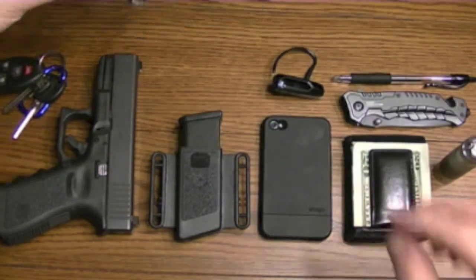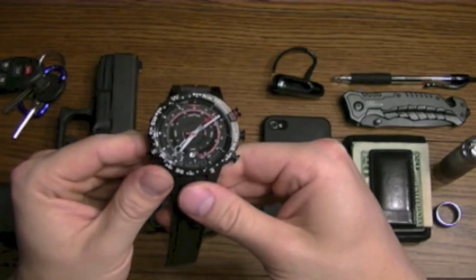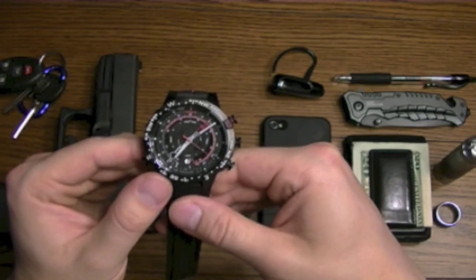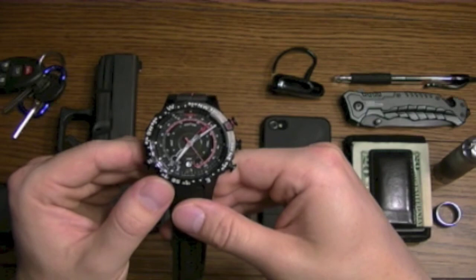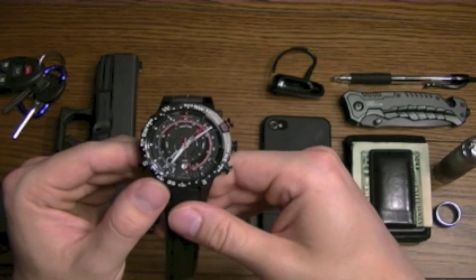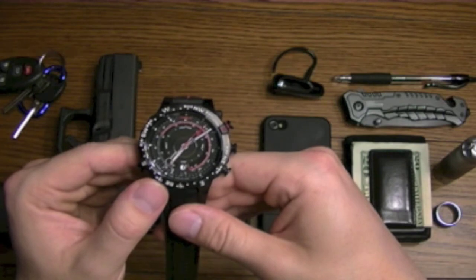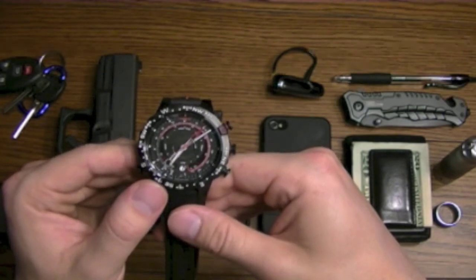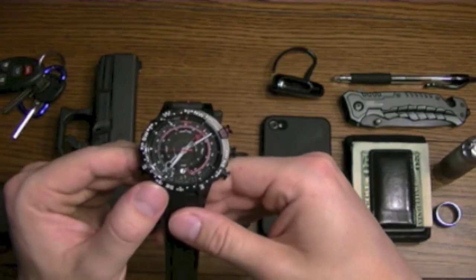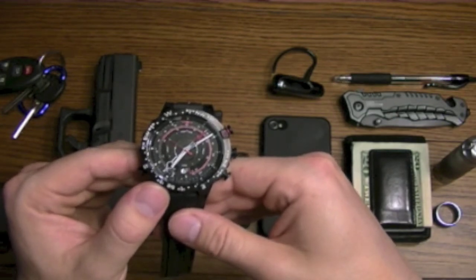Next I have here the Timex World Edition watch. I bought this overseas when I was overseas for a few years, and I love this watch. I bought this watch basically because it looked really, really cool, and it has a very tactical look to it. It's a Timex brand. It's a very good brand, and for me personally, I buy a watch with the intention of one thing, and that's just to tell me what time it is. Any other function I need for a compass, date, windage, whatever you're looking for, the iPhone has it, and the iPhone is with me 24/7.